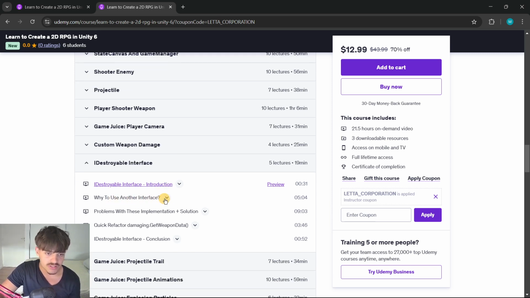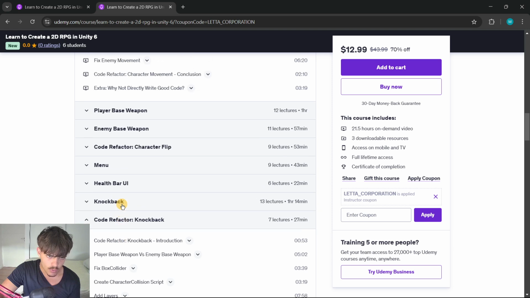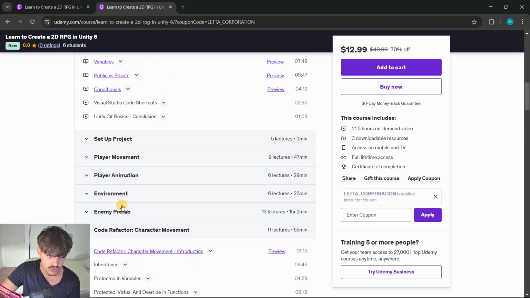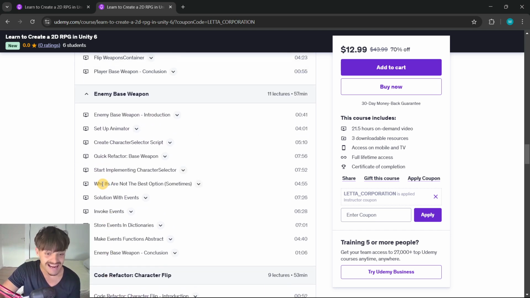So you see, for example, here, when talking about interfaces, this is a specific section, okay, to discuss interfaces. For example, why use another interface? Because previously there was another interface used. So let me check where the other interface was actually used. Or well, sorry, while I was looking for that, another thing is the fact that I was always trying to make the concepts as practical as possible.